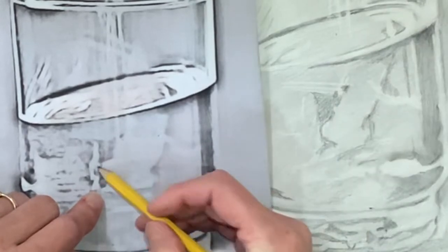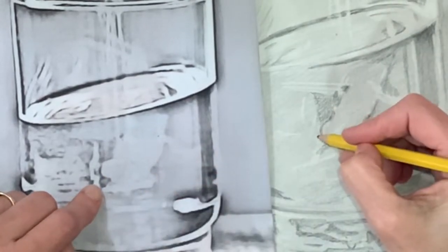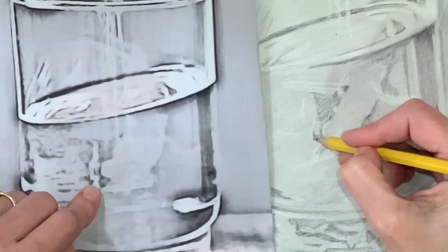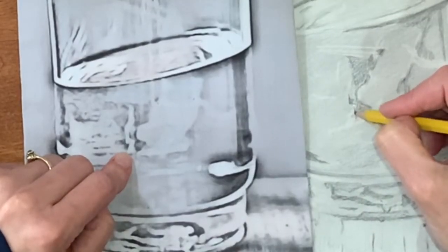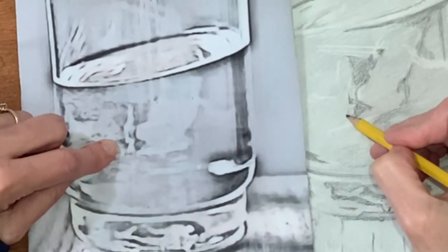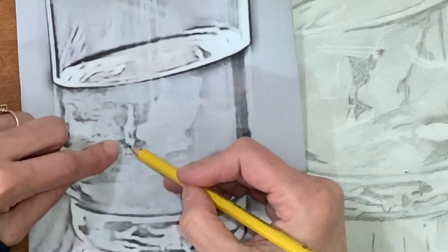This is going to almost fit together like a puzzle. We've talked about that before. All of these little pieces are going to fit together like a puzzle. And so it's just like putting a puzzle together. Sometimes you have to try out different pieces and try them on different locations until you get things that fit.